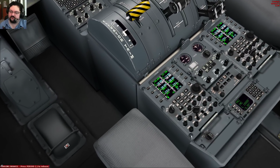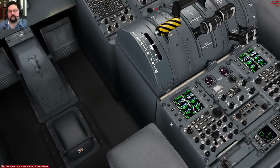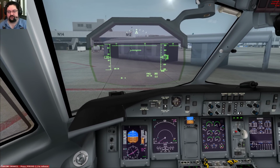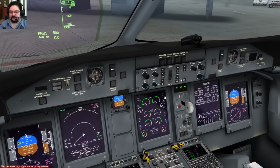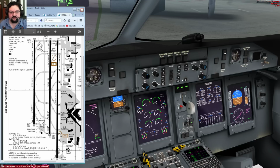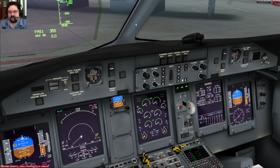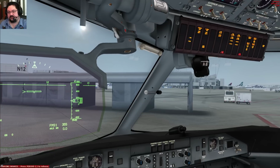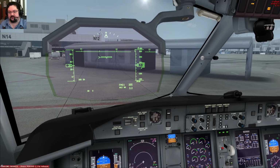Okay, I'll just talk to the passengers before we go. Ladies and gentlemen, this is the captain speaking from the flight deck. Thanks for joining us on board our Dash 8 Q400 from Seattle over to Calgary. We'll be departing shortly and making our way down to runway 34 right. We'll be taking off and making an eastward turn towards Calgary. Today's flight is about an hour and a half, and we should be on our way shortly, as I said. Cabin crew will be coming through the aircraft just to ensure that everything is ready for our departure. Thanks for flying with us on Horizon Air, and I do hope you enjoy your time with us.